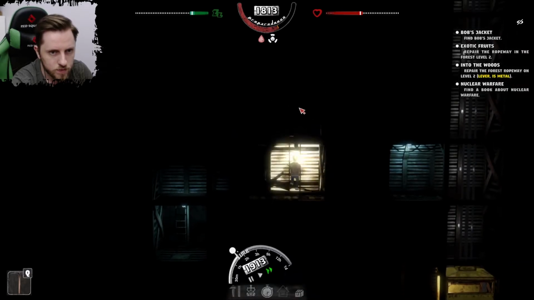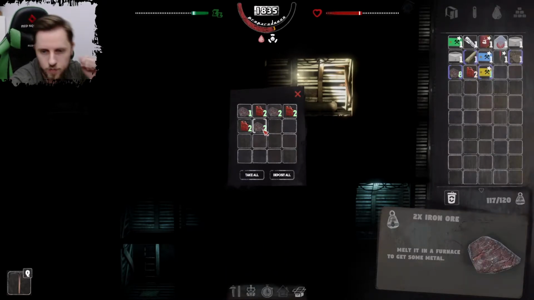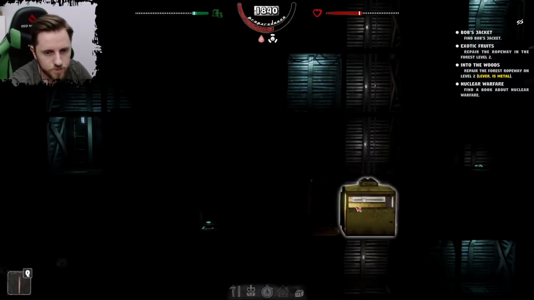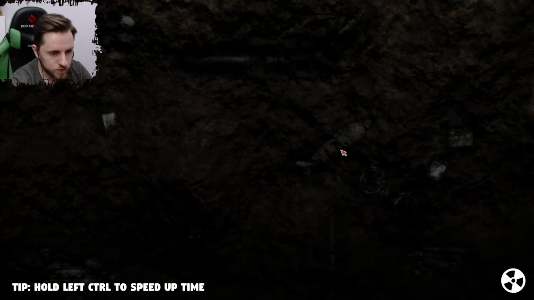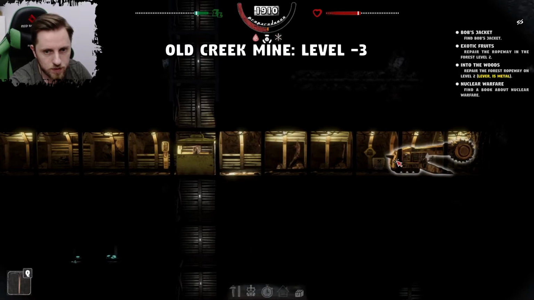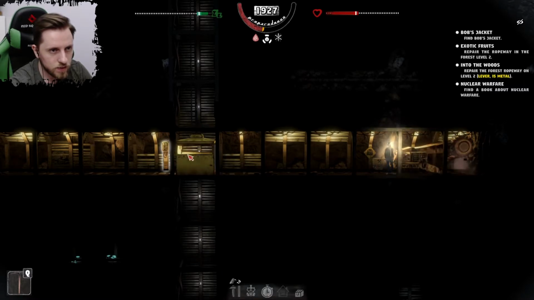Okay, good. Okay, open it. I don't have a place for it. So, you know what? Let's go to level minus 3. It's actually very important, because on level minus 3 we can recharge this thing with everything we've got. I need fuel. Okay, now let's go to the entrance then.